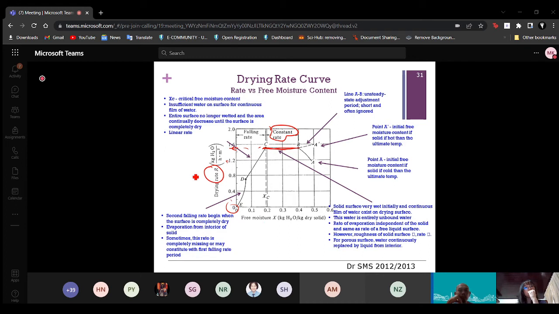Okay. So here, let's say dia punya value adalah 1.5 lah. So any point here in between B and C, the rate of drying is 1.5. Antara free moisture ni 0.4 pun 1.5, 0.3 pun 1.5, 0.2 pun almost 1.5. Alright, so that's why dia panggil sini constant rate. Okay, constant rate period.